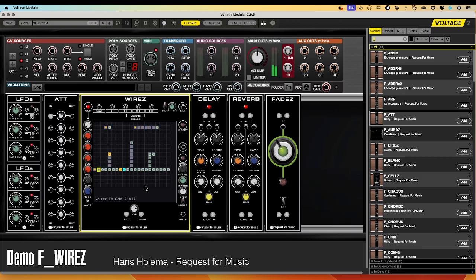But that's actually how it works at the moment, and you can really play around with that and create sequences or melodies or whatever, or just do some random stuff, because there's also a random thing in there.